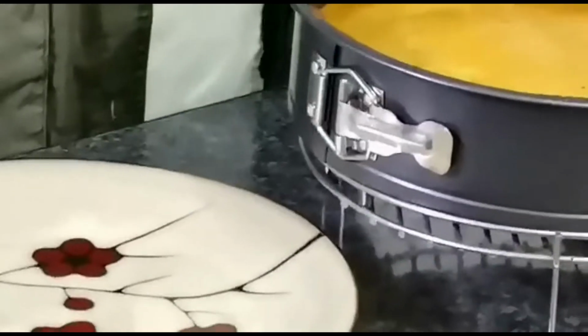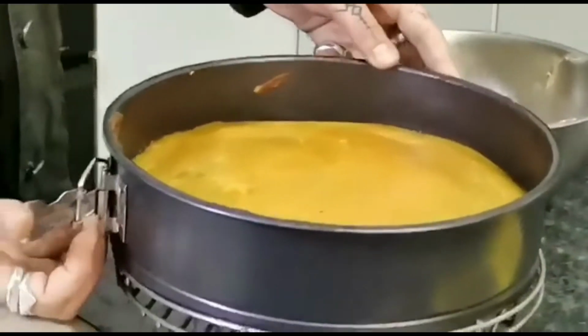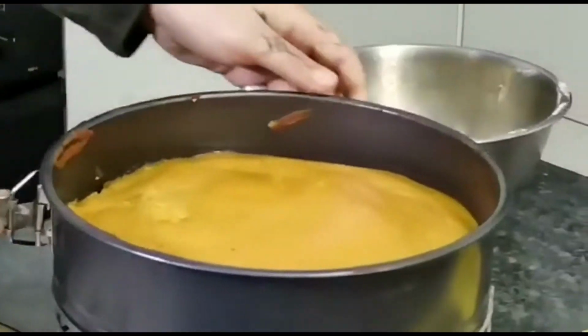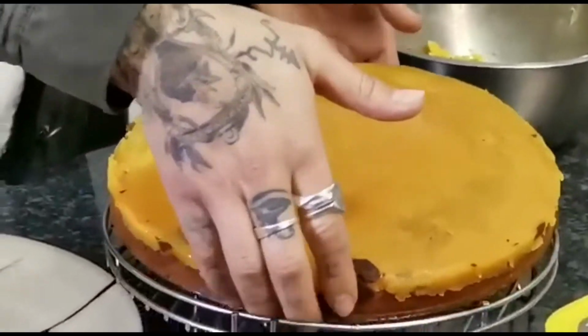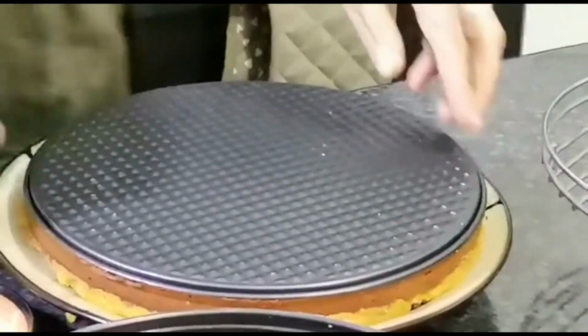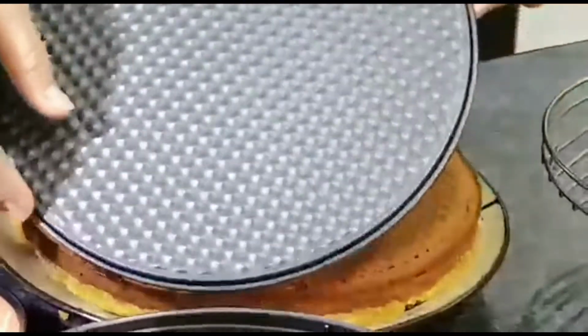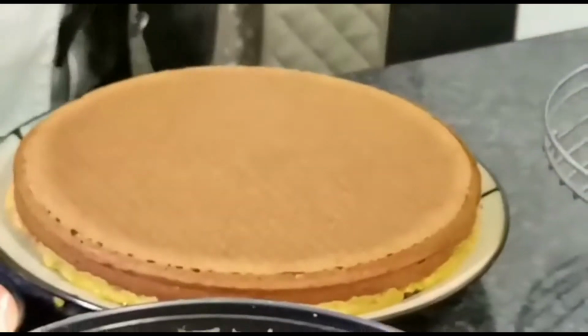Okay, we're back. So I'm going to try this little trick of mine and see if it works. I'm going to flip the cake, and sorry, I just need to get this thing open. And then dress it from the bottom as well. It's a bit hot. Okay, so we're going to do the same thing.